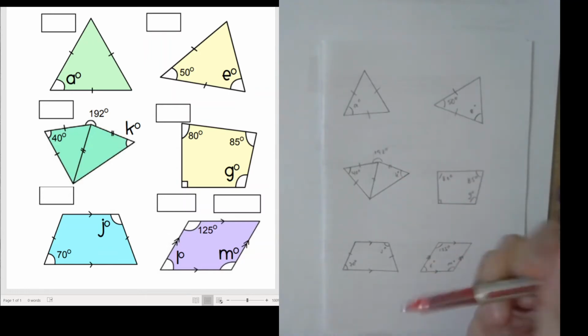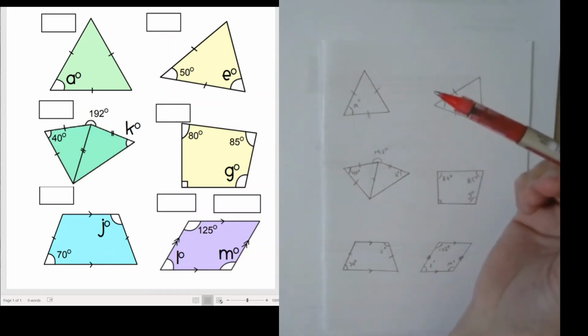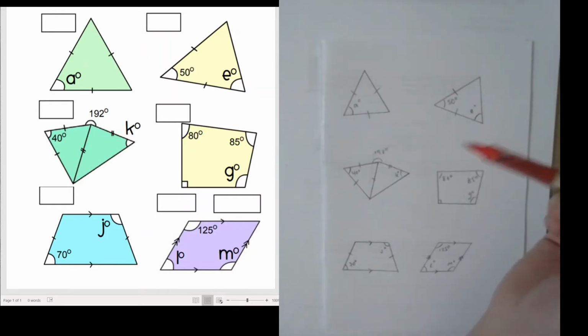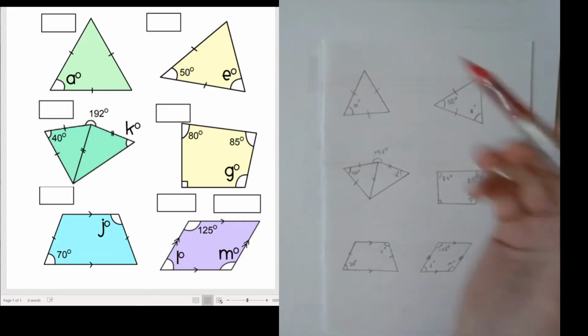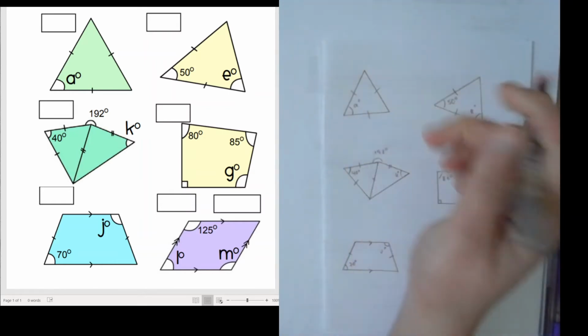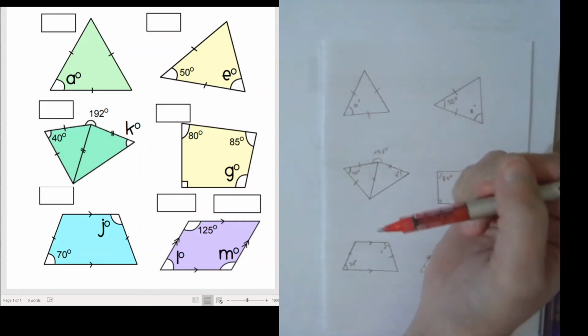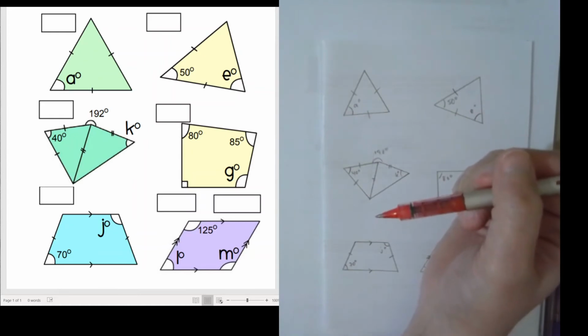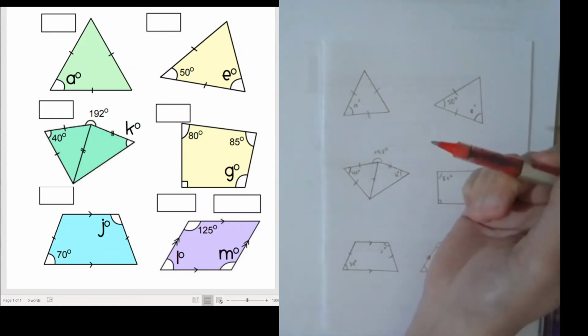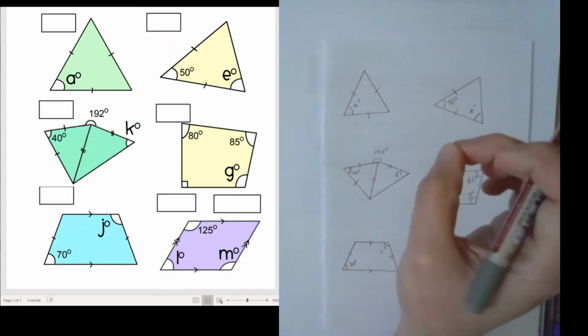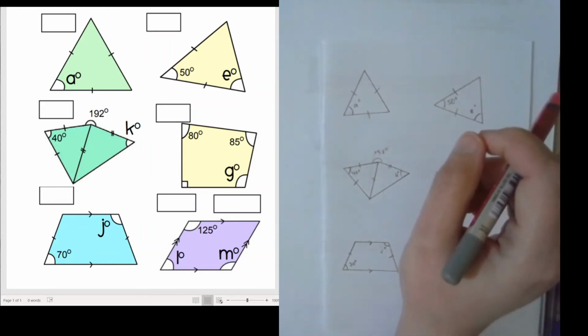You need to leave space for working, so you probably want to copy one, then pause, do the working on it, then once we go through it, then pause for the second one. Does that make sense? So just do it as we're going along. Otherwise, you might not have enough space when stuff is squished together as notes. Half the time, it's like, I cannot read my notes if I squish them together. I don't know if you're able to or not. If you are able to read your squished up notes, you are a very talented person indeed.